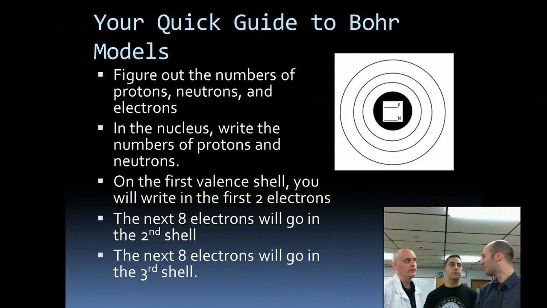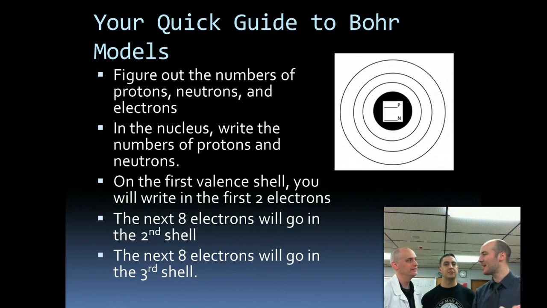But we're actually not going to go into really big atoms. Right, we'll stop at 2, 8, 8. That's the number that we have to remember for these Bohr models. It's 2 on the first, 8 on the next, and then 8 on the next. So 2, 8, 8. All right, got it. I'm going to start chanting now. 2, 8, 8. We will do it a lot.